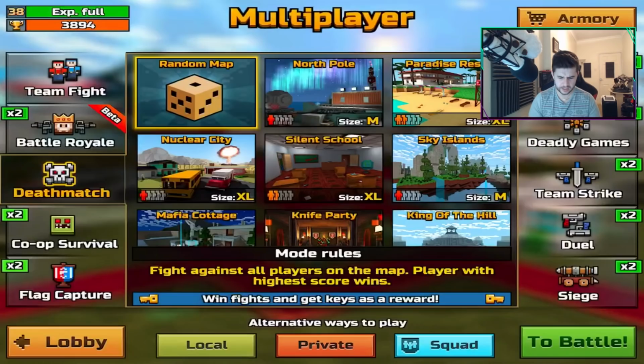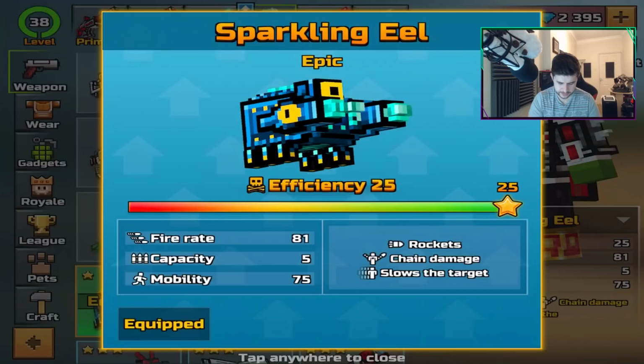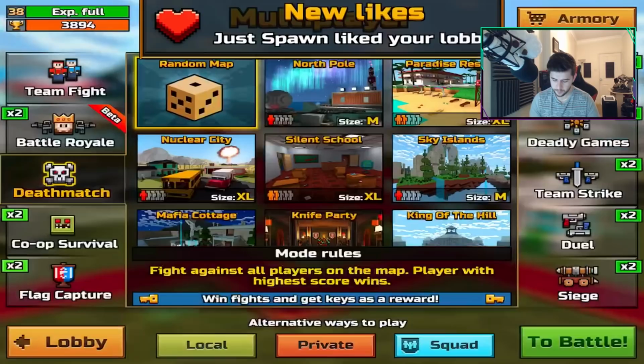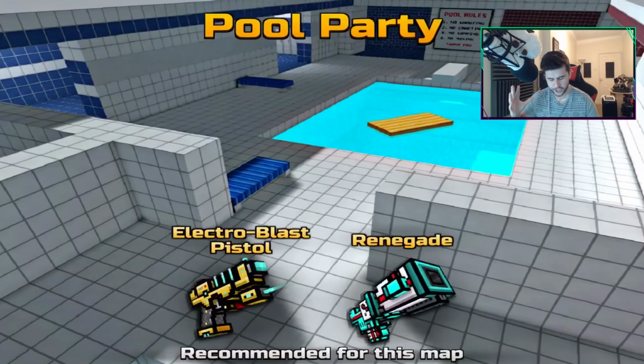The sparkling EEL is a really tricky weapon. I thought because of it being 1 and having like the chain damage, it would be really good. I feel like it's good for assists. I'm gonna have one last game and we're gonna go back to a pool party because this is where I did pretty well with it. The chain damage does help a lot because it just jumps from one player to another.